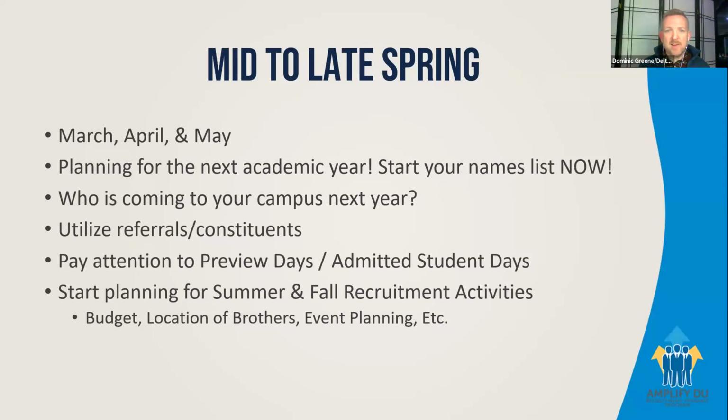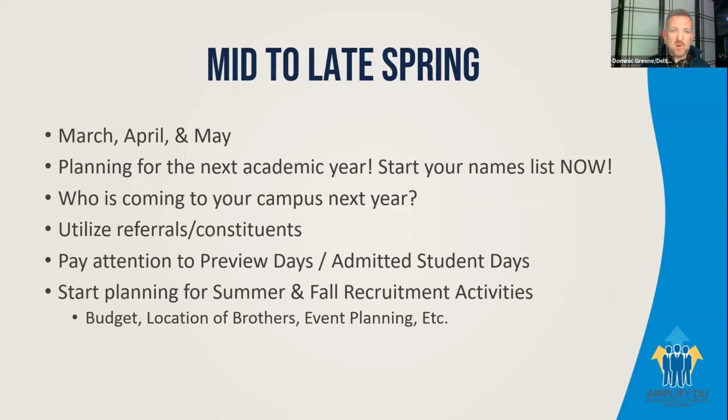The big thing for you as well is we want you to start planning for next year, right? So who is coming to your school next year, and start building your names list for fall 2024. Some of you, that might sound ridiculous, but this is what happens when students are coming to preview days and admitted student days. And for a lot of your campuses, people potentially have already done early admit. So you can already start building your names list for next fall. Who do you know who's coming to Nebraska next year? Who do we know that's coming to Georgia Tech next year? What does that look like? And start building those names.